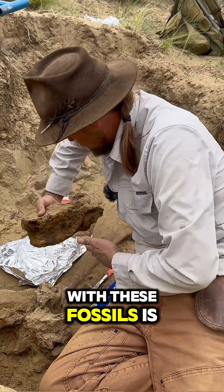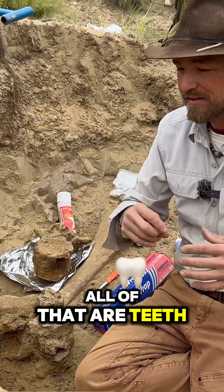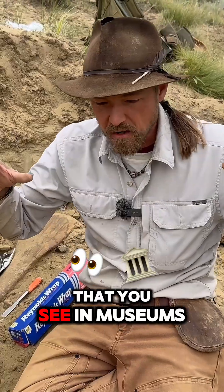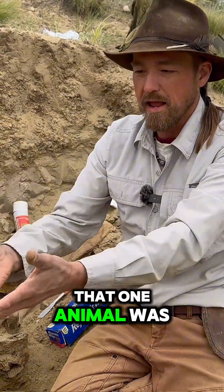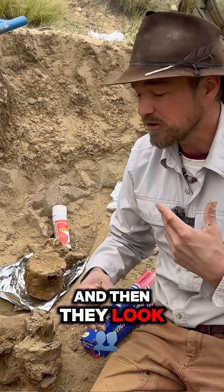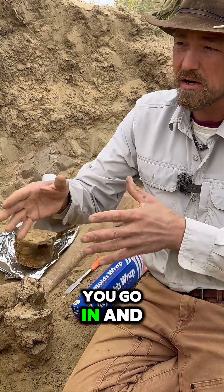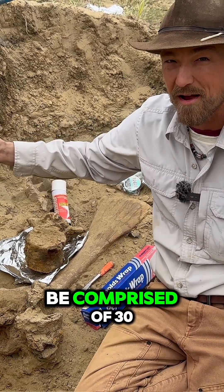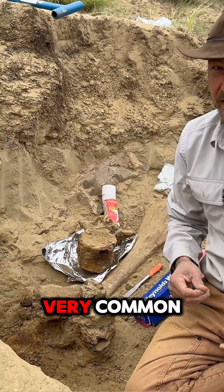What you get with these fossils is stuff just piled in on top of each other, and then in and amongst all of that are teeth. So just anything and everything flows into this river channel. Most of the dinosaurs that you see in museums on display that are all put together — they're not just one animal right there. Generally what happens is they've got a partial animal, maybe 20%, 30%, and then they look for other bones from other animals to complete that entire skeleton. So when you go in and you see a dinosaur all mounted up on display, it could be comprised of 30, 40, even a hundred different animals — just finding the bones that'll fit in place. And that's very, very common.